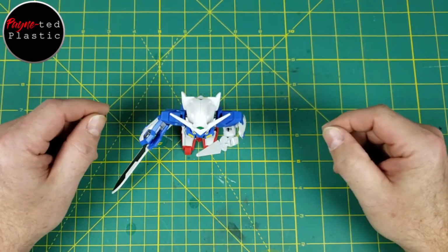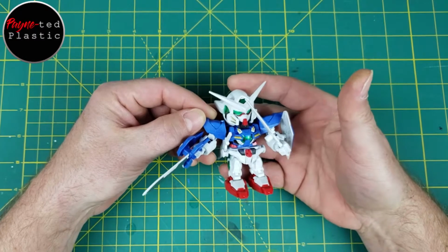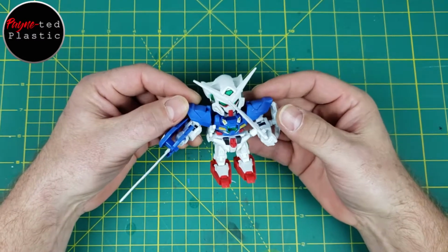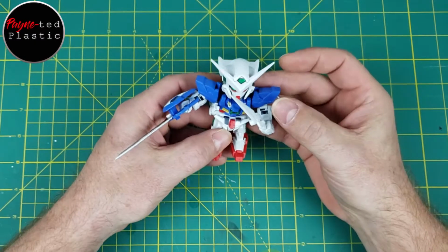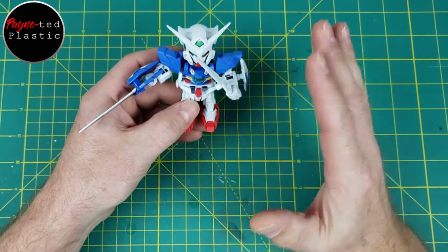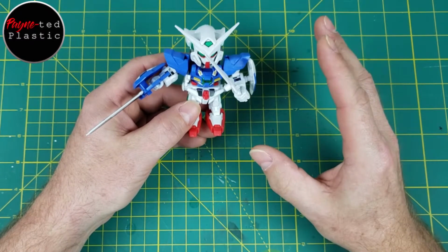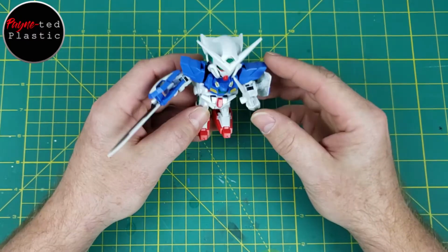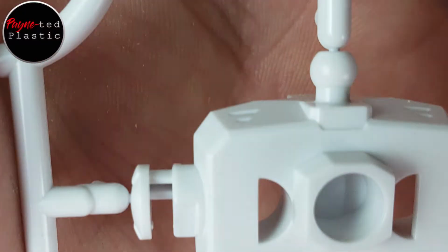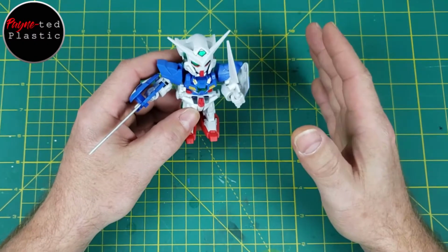All right, everybody, here we go. We got this little guy all snapped up. You can see it's absolutely Lilliputian. I have to say, for a kit this small, Bandai did a fantastic job with the gates on the pieces. I mean, they were absolutely tiny. I'll throw a picture in and show you how tiny the little gates were. Like I said, this is the first SD I've ever built, and it's super simple.